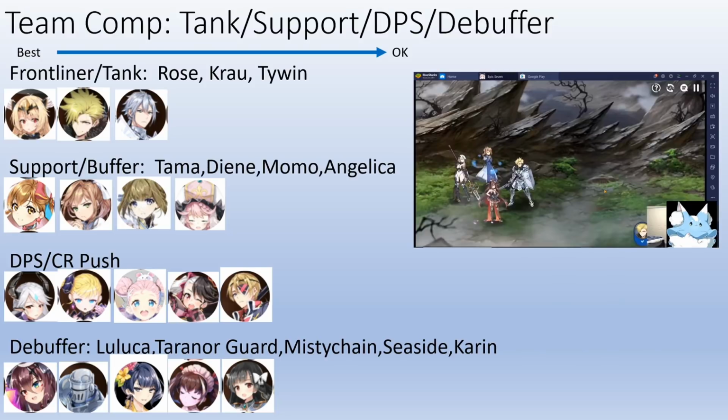Now, these aren't going to be all the options that you have available to you, but it is a very good list of a place to start that you can definitely use, and it'll be really easy for you to fill the different slots. So make sure you're listening to when I talk about each role if you have another unit in mind that I may have missed. So as always, with the team composition, you're going to need a frontline tank that can tank the boss, a support unit, a DPS, and a debuffer.